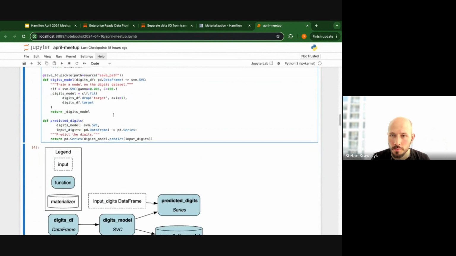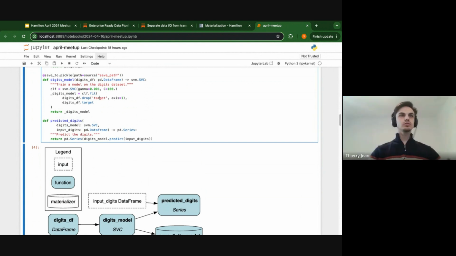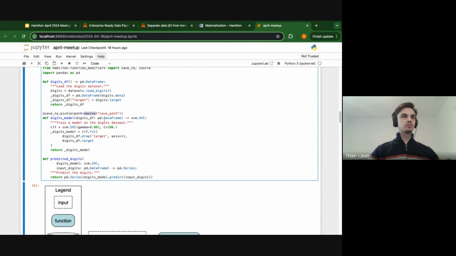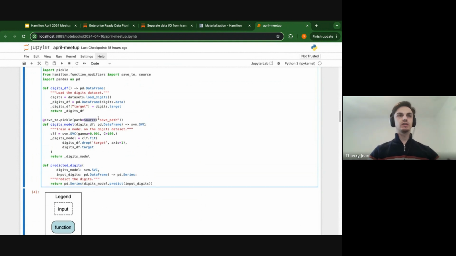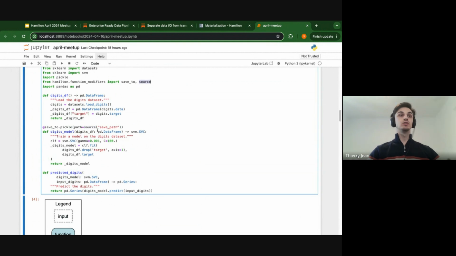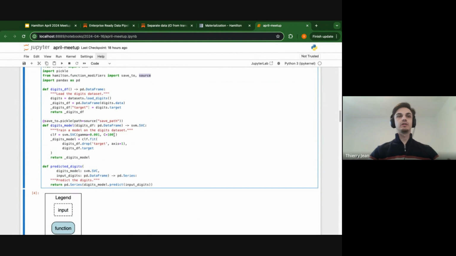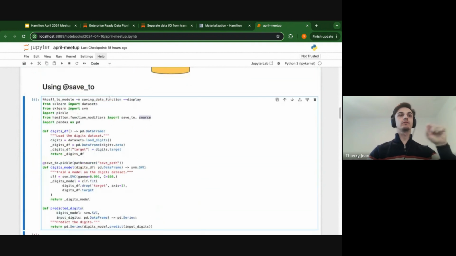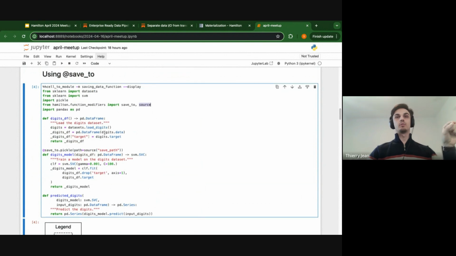Question, Thierry? Yeah, I just wanted to point out that for the save to .pickle, source and value is another construct within Hamilton. That can get confusing, so I won't explain it now, but just know that source can be used within this decorator, and it makes it much more powerful. You don't have to hard code the save path. You could have source and then pass it in the inputs of your driver.execute, the place where you want to save stuff.